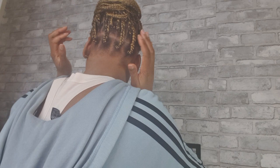I'm quite happy with this. Like, I can pack it into any section that I want. I'm just so happy. Like, look how that bun is sitting on top of my head. It's an easy DIY that you guys need to do. So yeah, this is what it looks like and I'm quite happy with it.